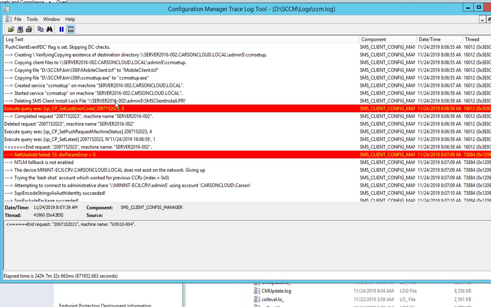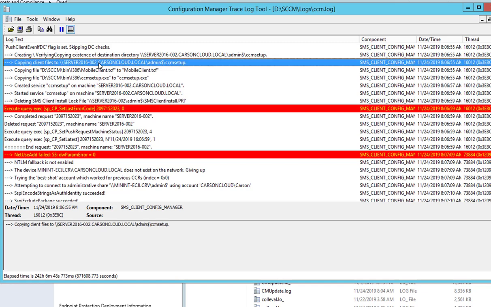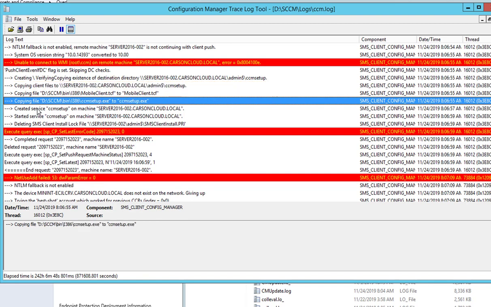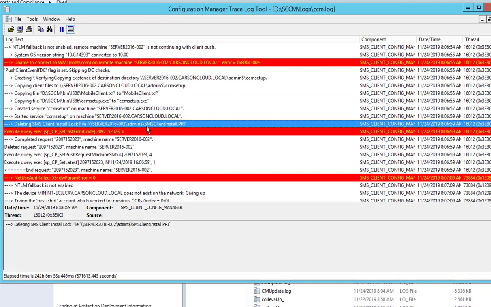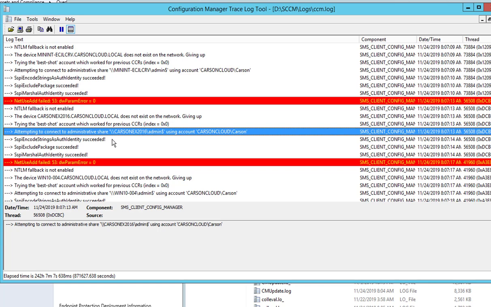Let's take a look at 2016. Here are the details. It copied the CCM setup from the site server to the computer itself, and it's using this account that I configured.